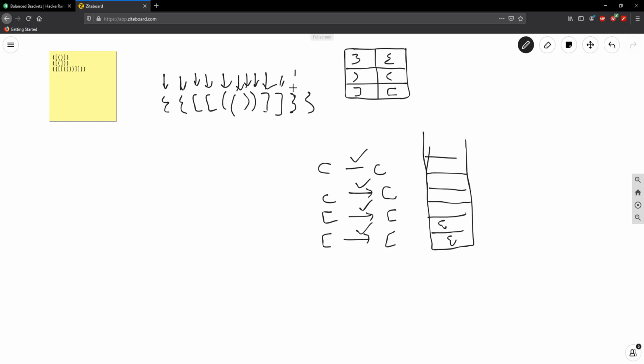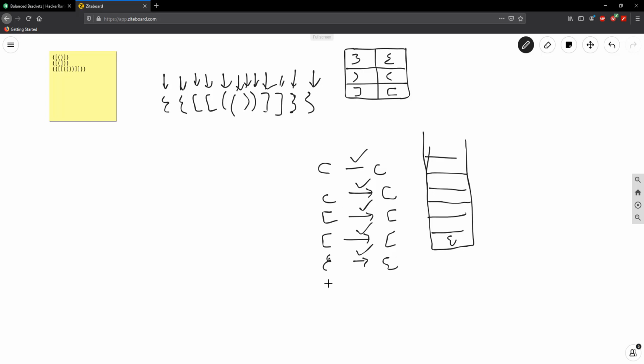And then we go down here, we get the value from the map, which is going to be an open curly brace. We look at the top of the stack, it's an open curly brace. Right? These are equal to each other, so we take this out from the stack, and we're now at the last character.